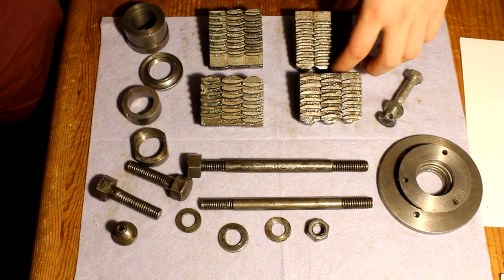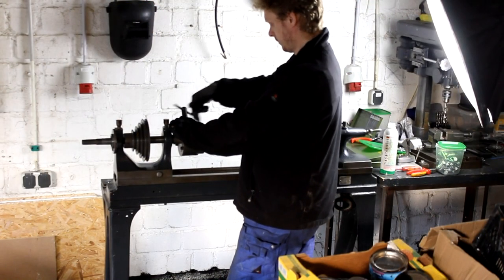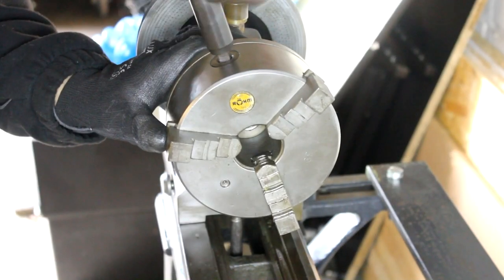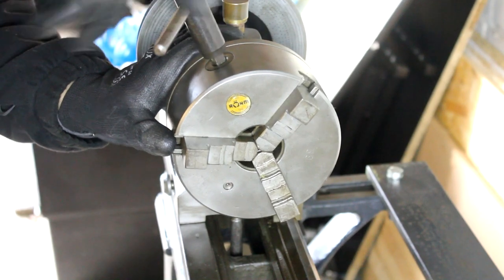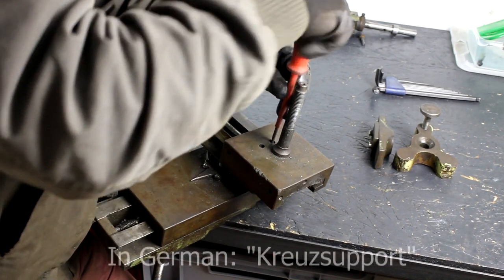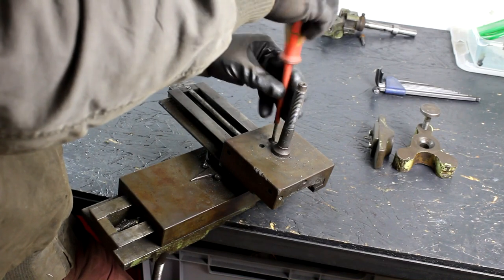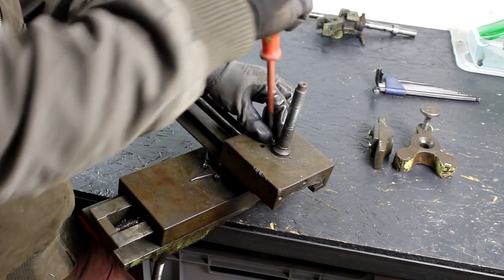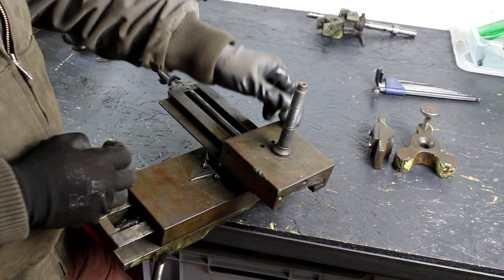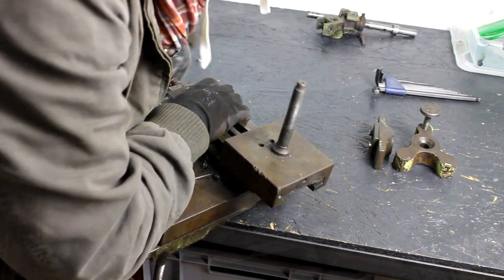Now we're in 2017, where all of these parts are being put back together, now already sitting on the machine bed. The next important component was the old cross slide. In this case I deemed it unnecessary to take it apart, because what looked like a lot of rust at first was actually just a little bit of rust and a lot of dirt, grime, and grease. So I just cleaned it very well, removed what little paint was left, and applied new oil.